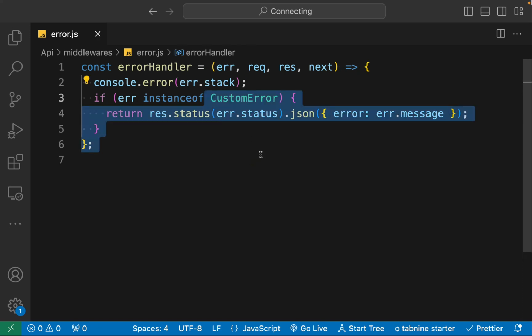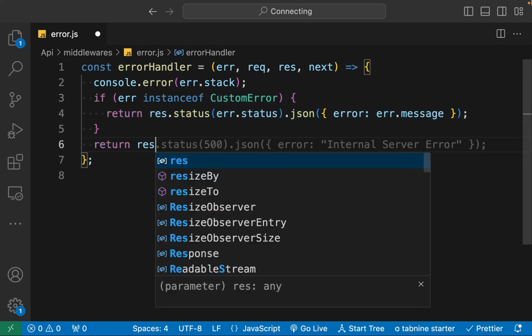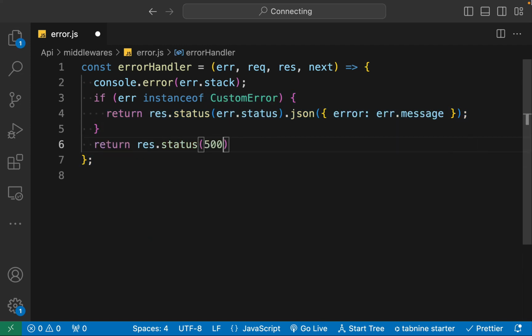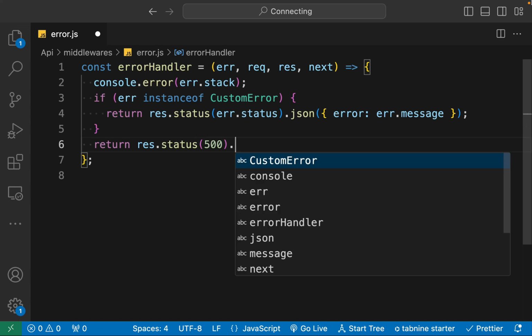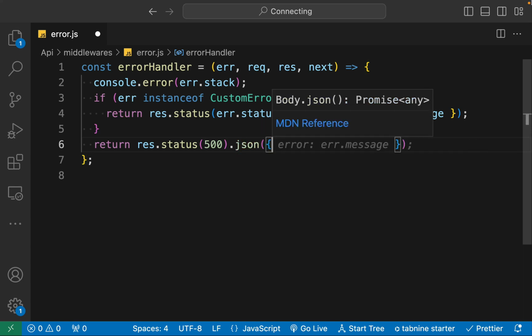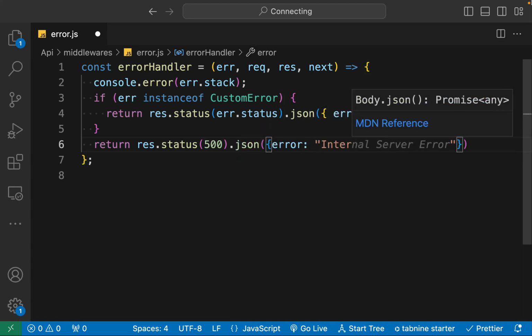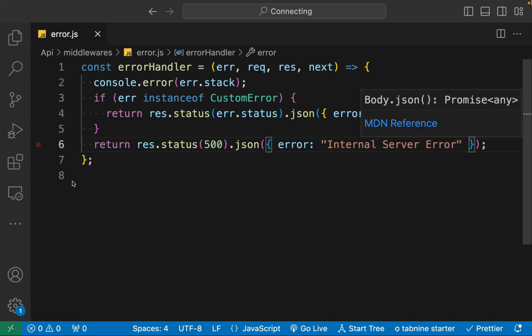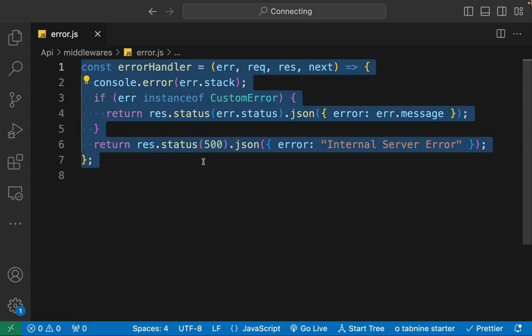So what we are doing is getting the dynamic status of the error, because when an error occurs, we're going to pass the status code and the message in our custom error. Else we can come back here and return response dot status, which is going to be 500, because if the error is not created by the user, it means that the error is happening in our server, so we have to display the server error. So we'll say JSON error, internal server error, simple, which will keep track of errors caused by the user and by the backend.